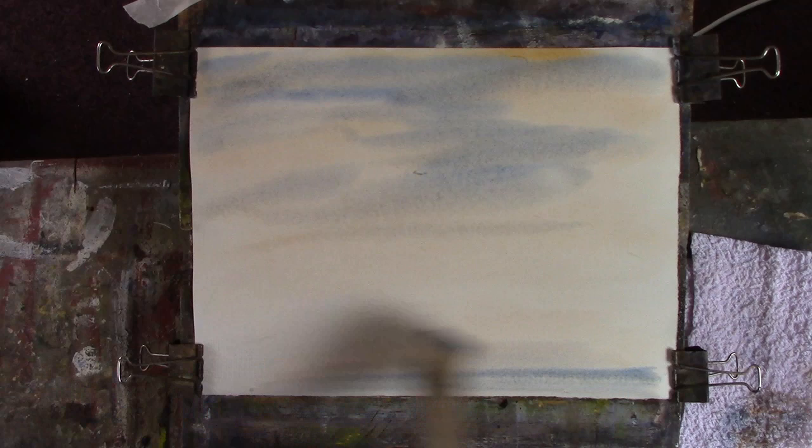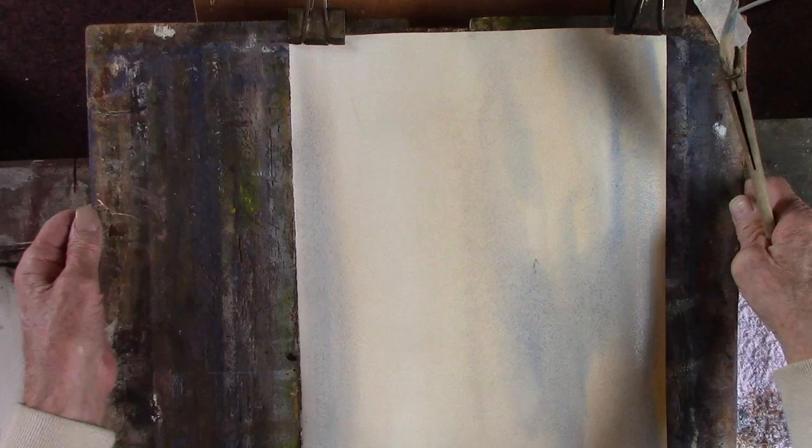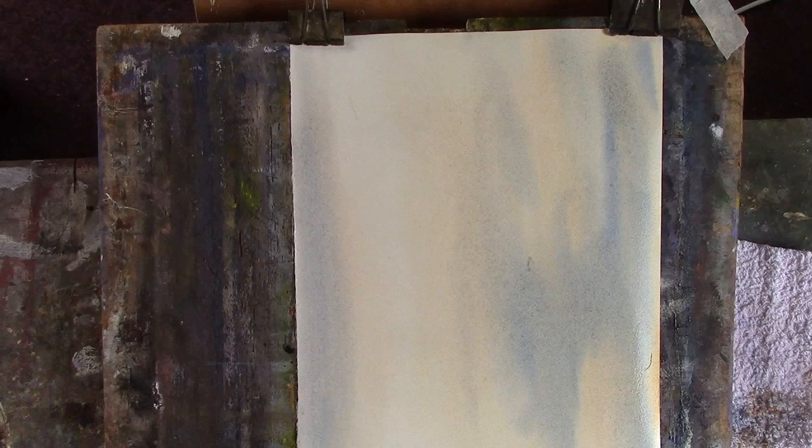If I put water in, I'm going to do the reflection. Right, now I'm going to turn it on its side, like that. Oops. Okay, now we want a bit of cloud, so let's get some cloudy colour, a bit of red, a bit of blue.